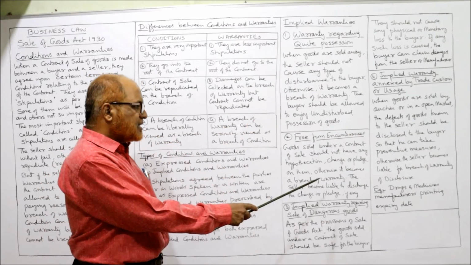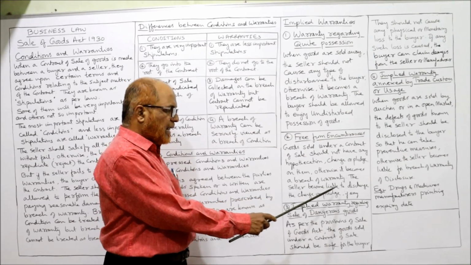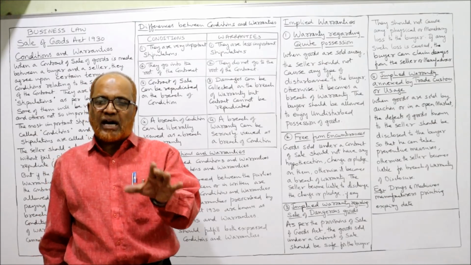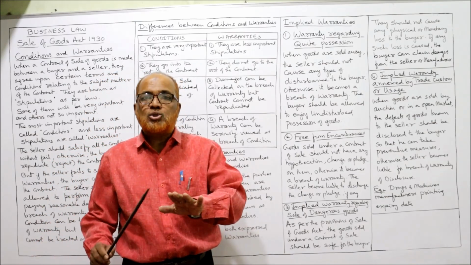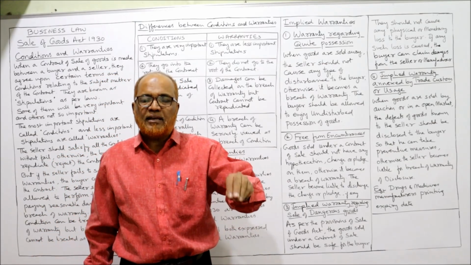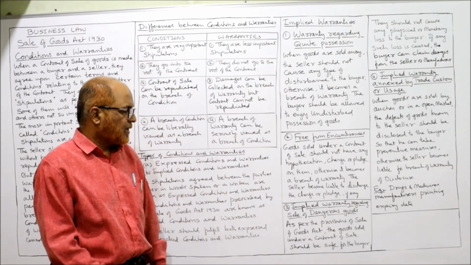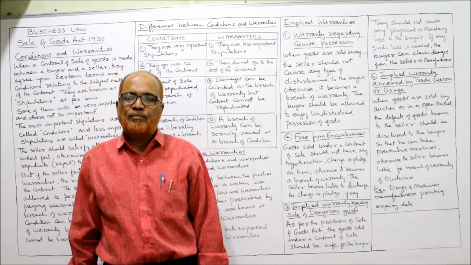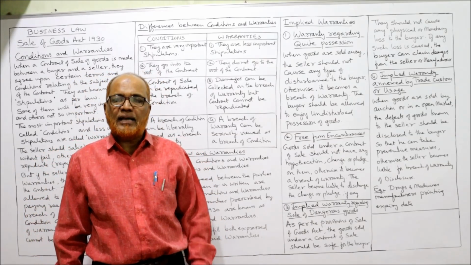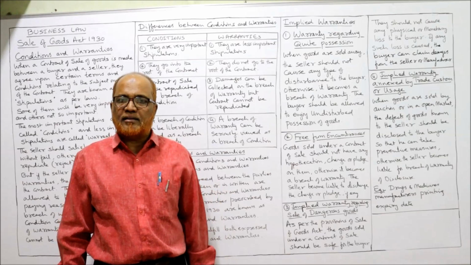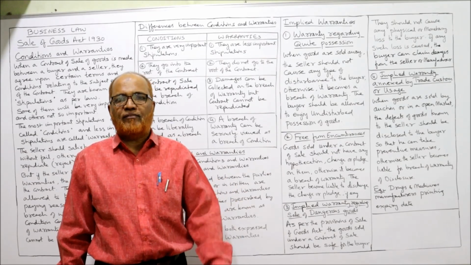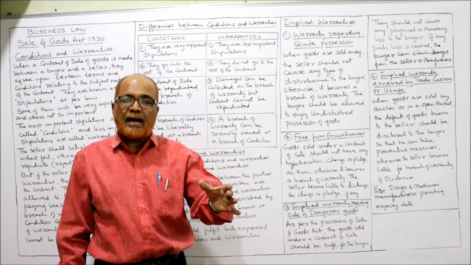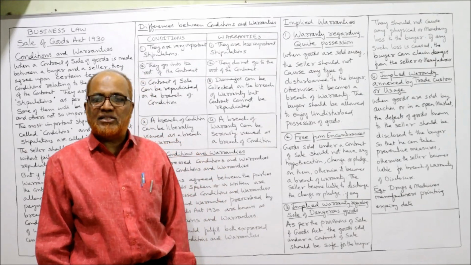Otherwise it becomes a breach of warranty. The seller becomes liable to discharge the charges or pledge, if any. Whatever pledge, hypothecation charges are there, he has to clear off and then give it to the buyer. Then implied warranty regarding sale of dangerous goods. Some goods are dangerous, like crackers, some works. So some dangerous items are there. What is the implied warranty in case of dangerous goods?